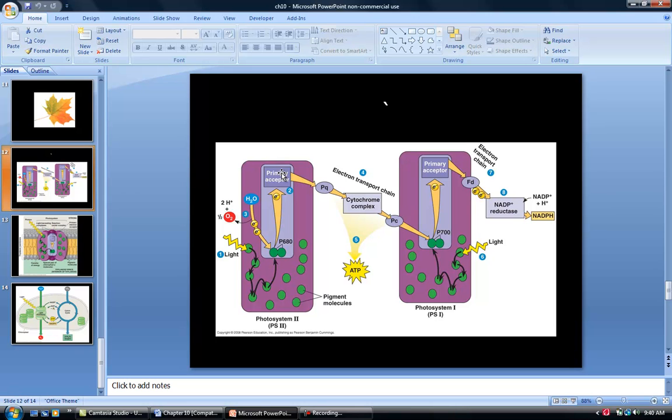Now the next part is called an electron transport chain, and you should remember what that is, right? So the electron transport chain is going to be where the electron that got brought to this acceptor molecule is going to go through it, and it's going to bounce through, and it's going to do the same thing that you learned about in cell respiration. So it's going to cause ATP synthase to turn because all of those protons are going to get on one side of the membrane and want to come through to the other side.